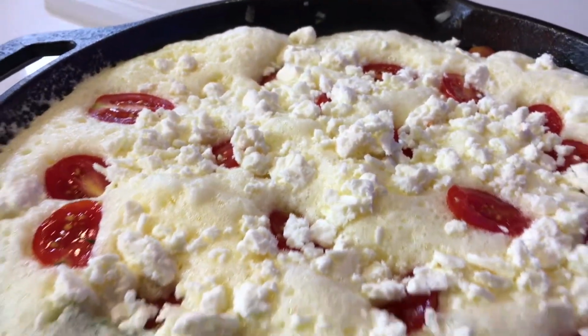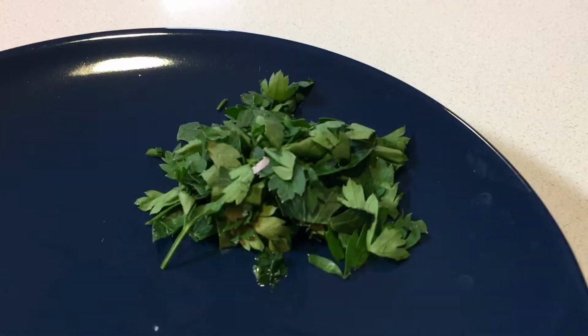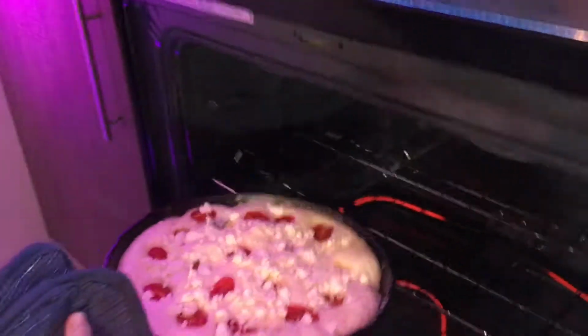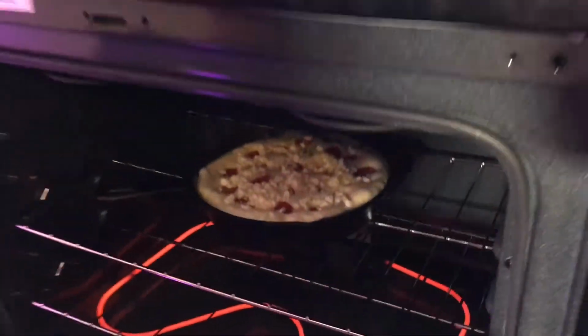All right. And then the next thing is you just take this over to the oven. The parsley will go garnish it afterwards. Okay? It's like a pizza pie, but it's eggs, the folded eggs. Middle of the oven, just put your pan in there. And 375 for about 20 to 25 minutes.